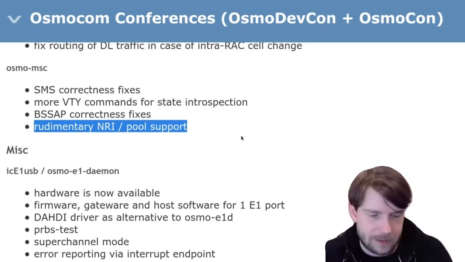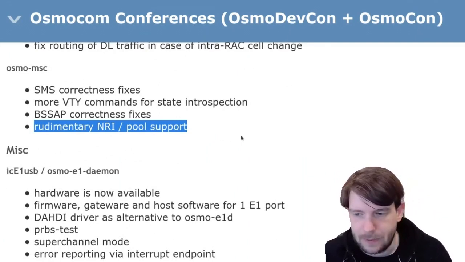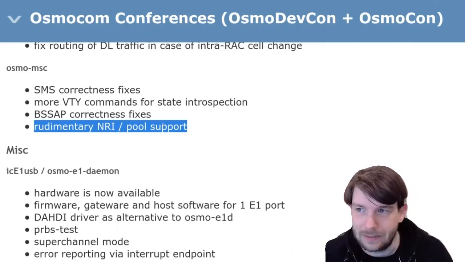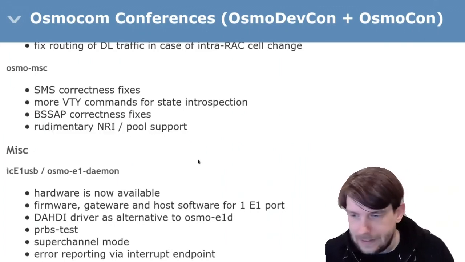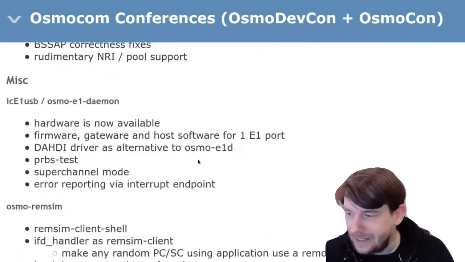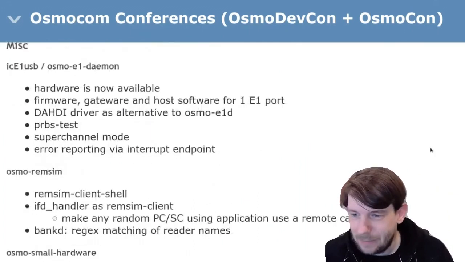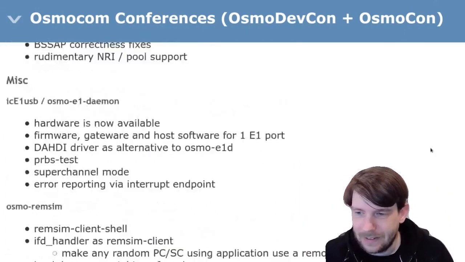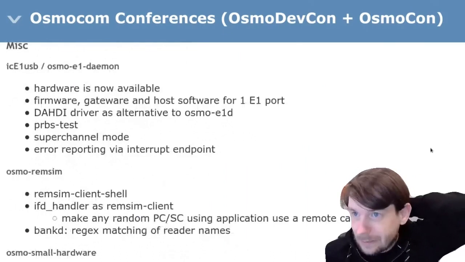well, I mentioned it when speaking about the BSC. It's this approach where a BSC is connected to multiple MSCs, and there's some load sharing going on between those MSCs. And we have some very basic support in the MSC, so we can test the BSC, where we fully support pooling. Okay, that's sort of the quick and intense deep dive through the CNI, the Cellular Network Infrastructure projects.